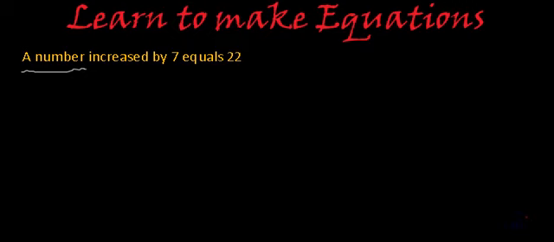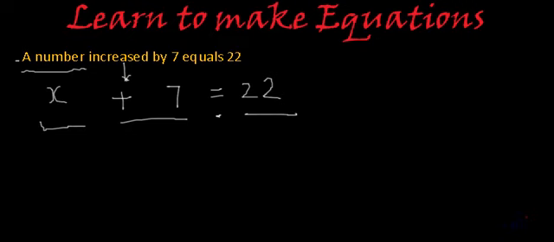Now let's assume that this number is x, and when it is increased by 7—increased by 7 means when we add 7 to this—equals 22. So this is the equation which we have constructed based on this statement. The statement says a number, so this number is an unknown. We have assumed it as x, increased by 7. That means if you add 7 to this, equals 22. So the equation which can be written based on this statement is x plus 7 is equal to 22.